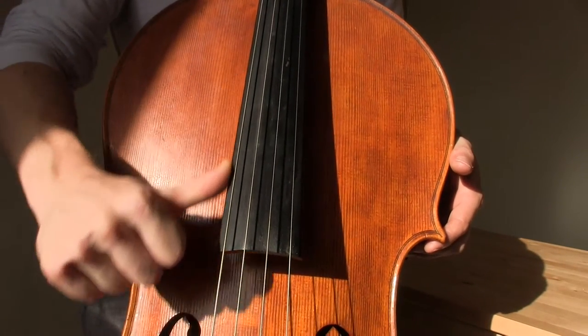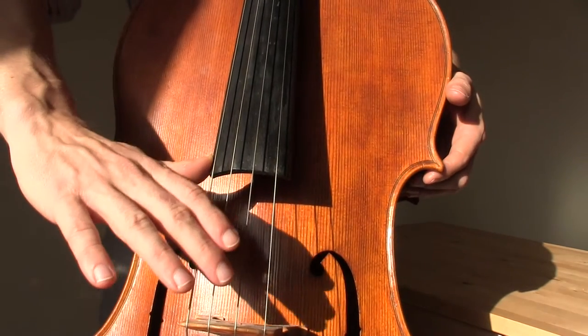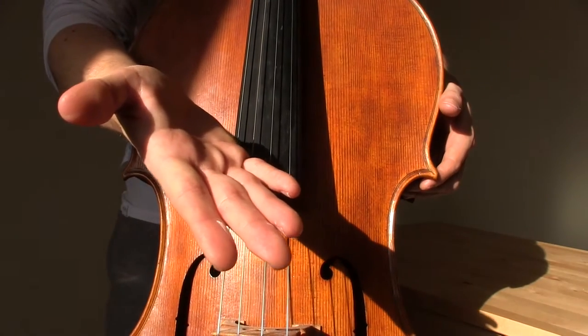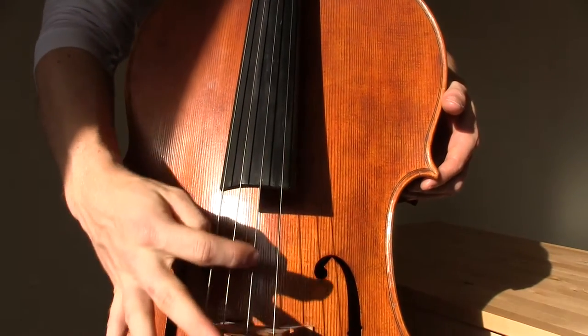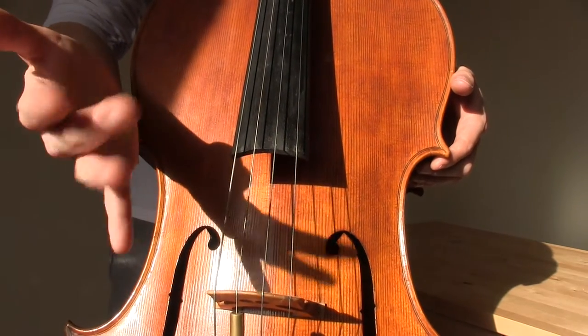Now, you're not going to place it down here and play right here like you would see a bass player play, because simply this is where the rosin is, and you don't want to get rosin on your fingers. This section must always be dry and free of any body oil.